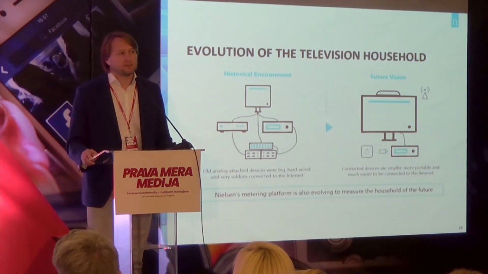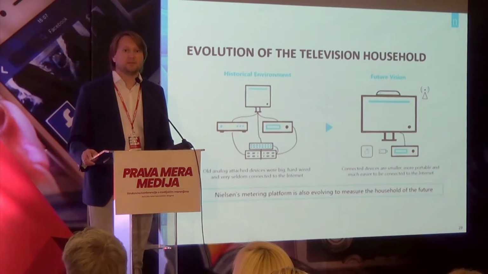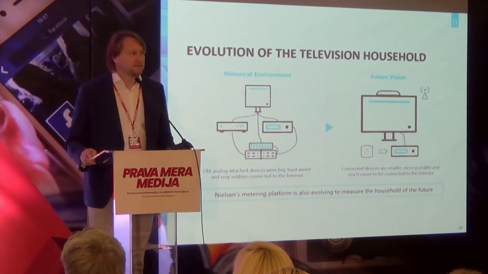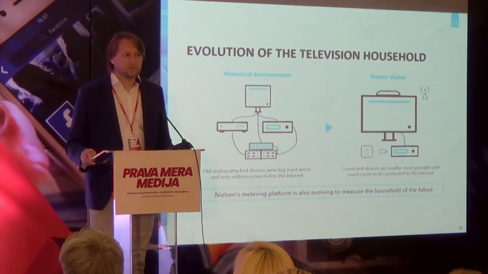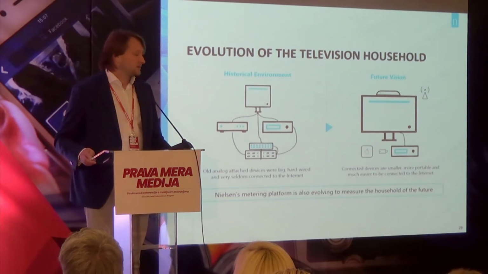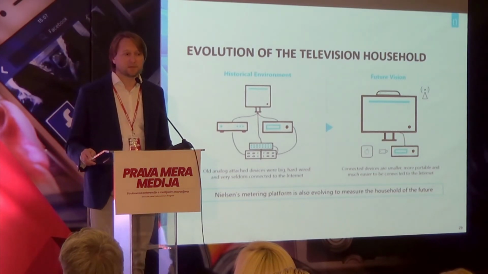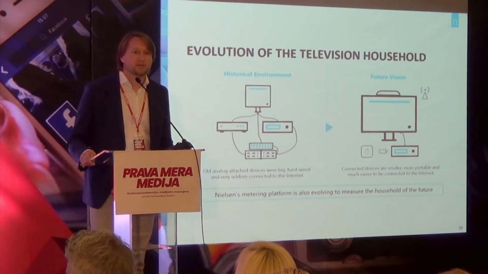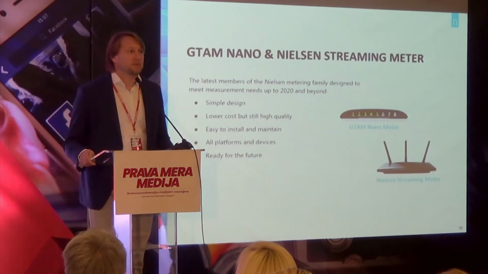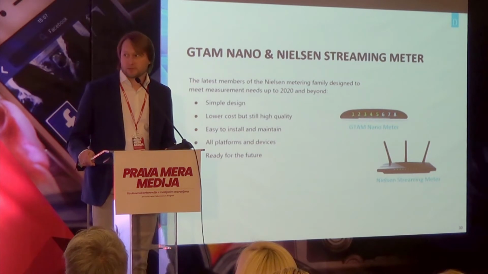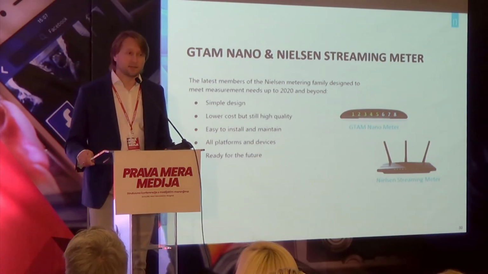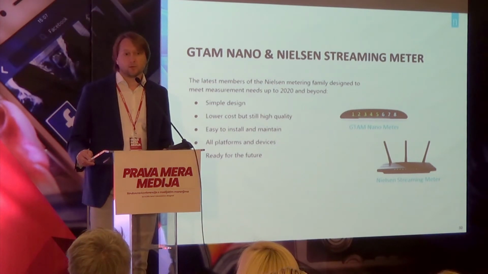For TV measurement, we know that the household TV environment is changing, from an environment where you had a lot of devices connected via cables and wires, to a future vision of the household where we have just a TV and a lot of devices connected through USB ports. And the home is broadband, so they do a lot of streaming. This means we have to measure this as well. In terms of TV audience measurement, we are now offering two new types of meters. One is the GTAM nano meter, or people meter, a next generation of people meters, created considering that the meter should be low cost, in order to optimize costs and have money to build bigger panels, but provide the same quality of measurement as the old meters.